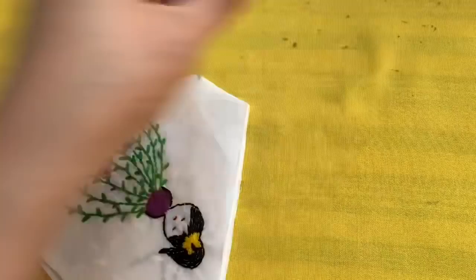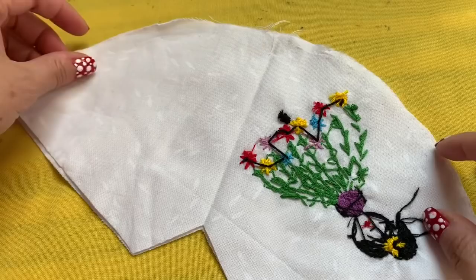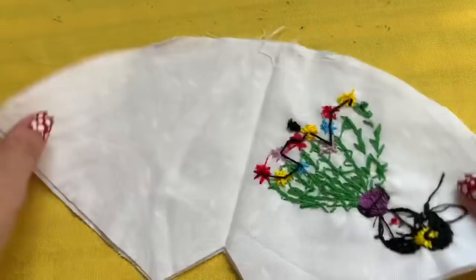So now I have this. This is the first piece with the doll we're going to put on the side, but let's just do this. So this line right here, you're going to sew this curl line for me. Just the whole curl line, okay everyone? Don't do anything here, just the curl line. The second piece right here I have, you're going to fold it.